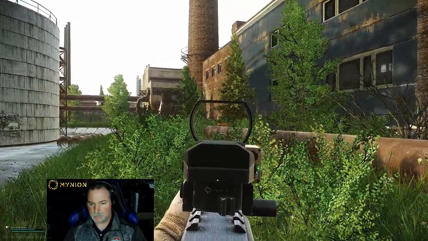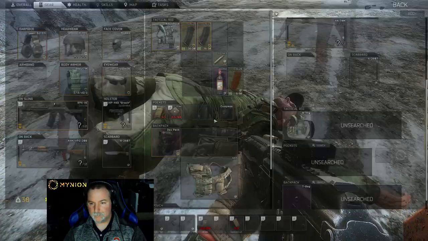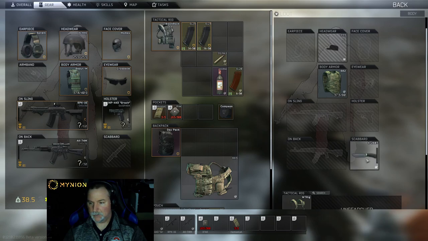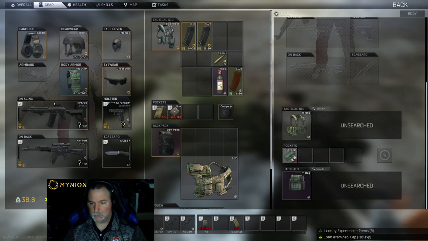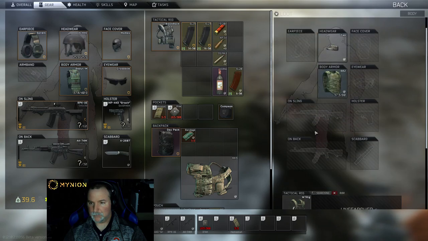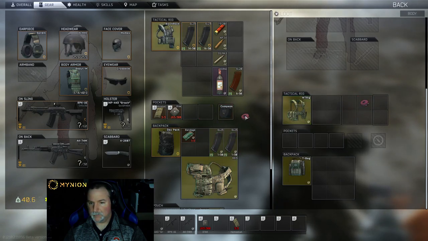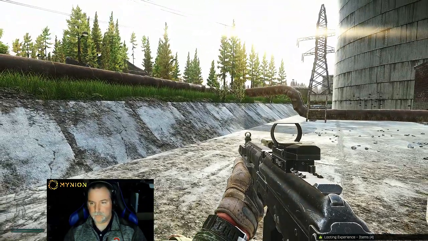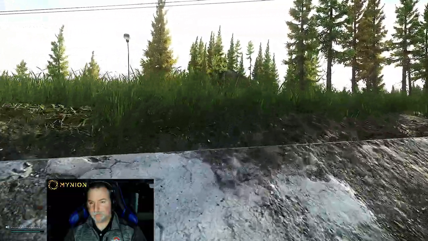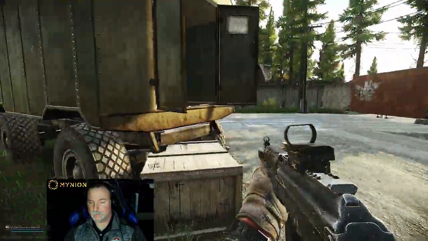Oh my god. Am I just not leading him? Okay. Dump that. Give me that. Dump that. Give me that. Stashes over here. Let's hit the stashes. We're not remotely close to our extraction. Nobody over here.